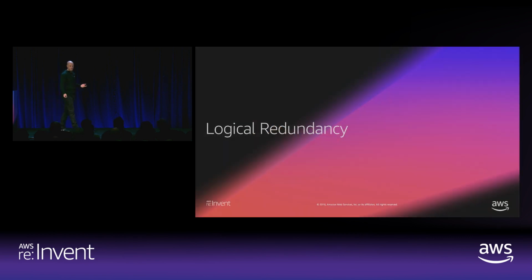Logical redundancy. I mentioned we would touch on some new features. A few weeks ago, we launched a new feature called logical redundancy. It's only available today in Equinix SV5, which is San Jose. And we will have this introduced into other sites in the near future. So, what is logical redundancy?